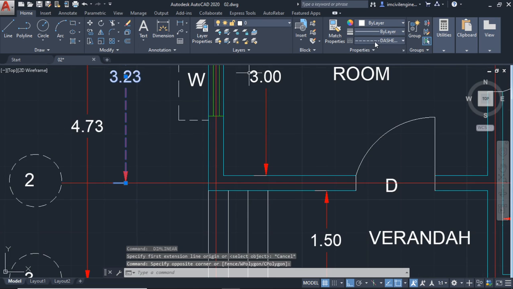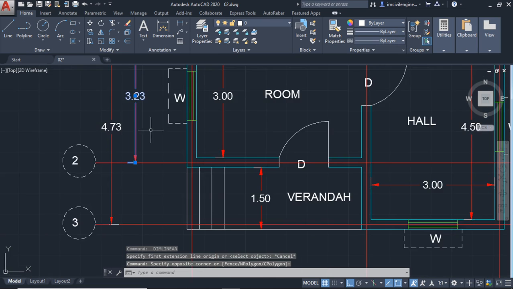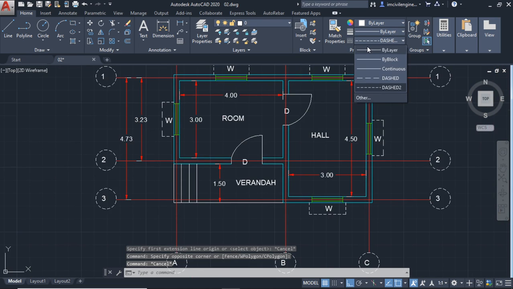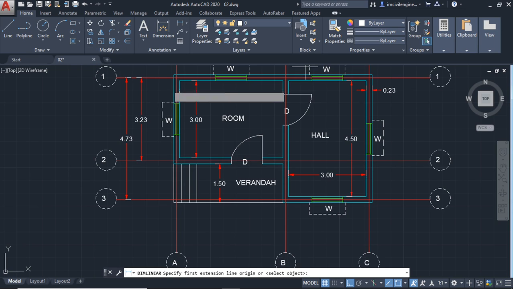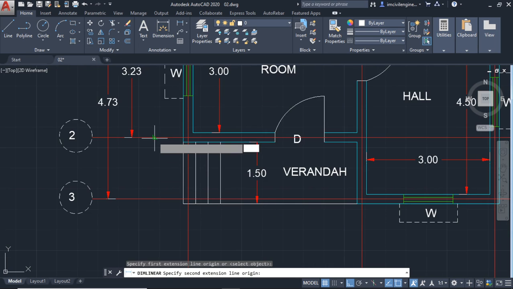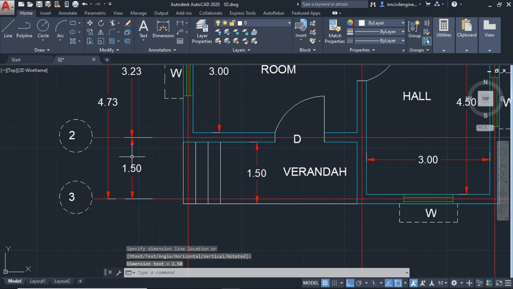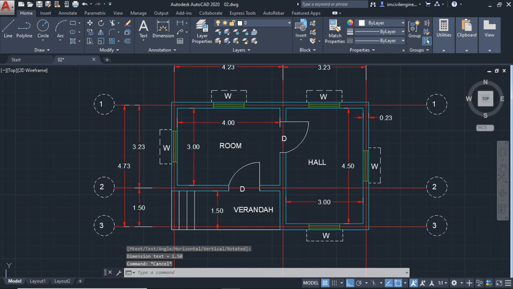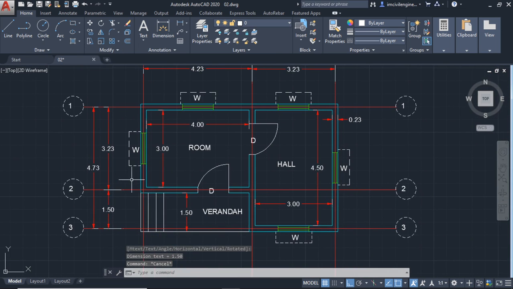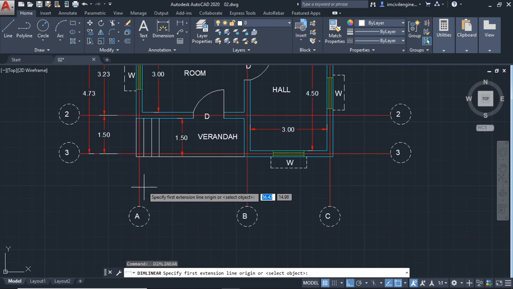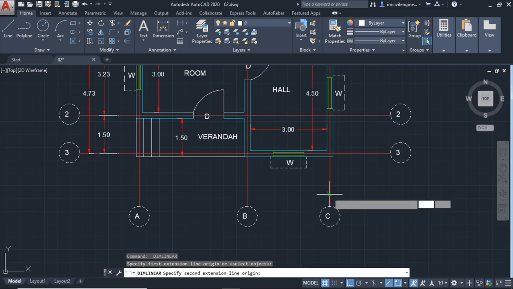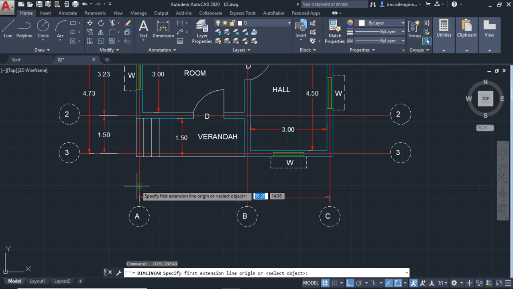One second, I have to change here. You have to change first. You can see. Then from outer to outer, this one also I will give the outer to outer dimension.